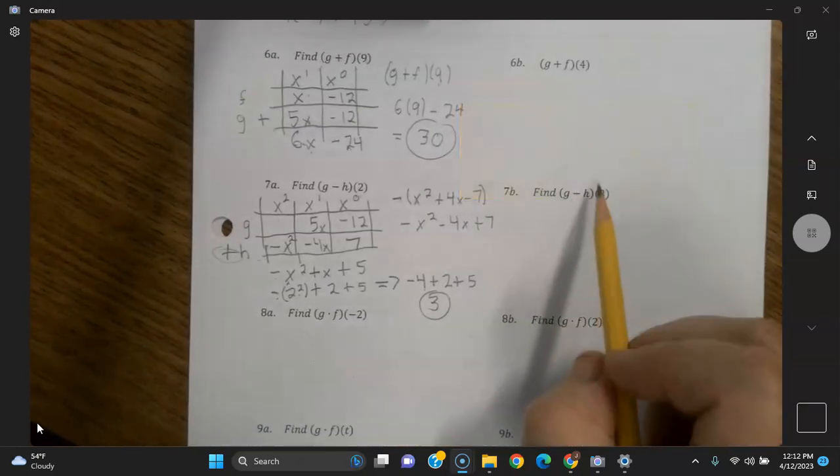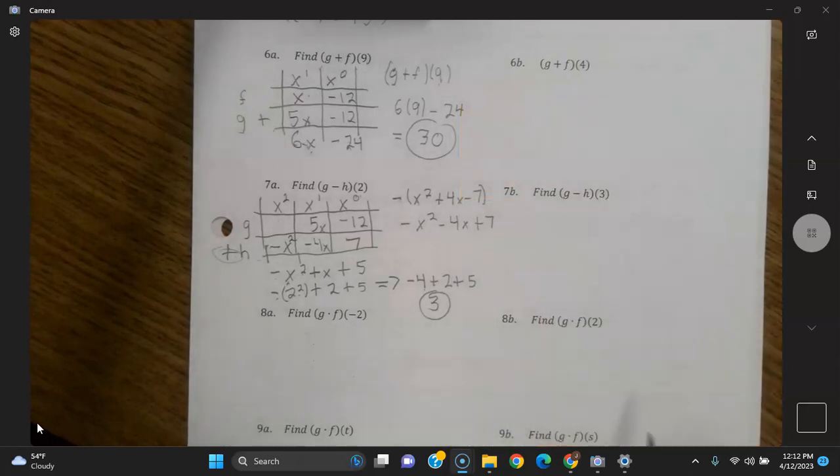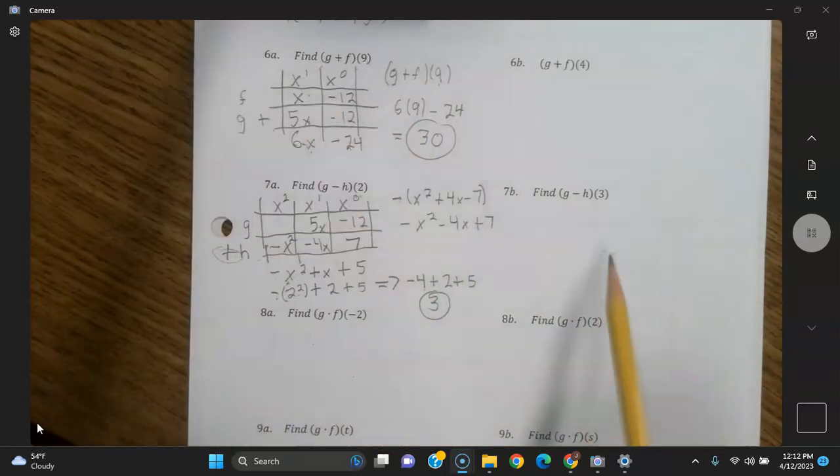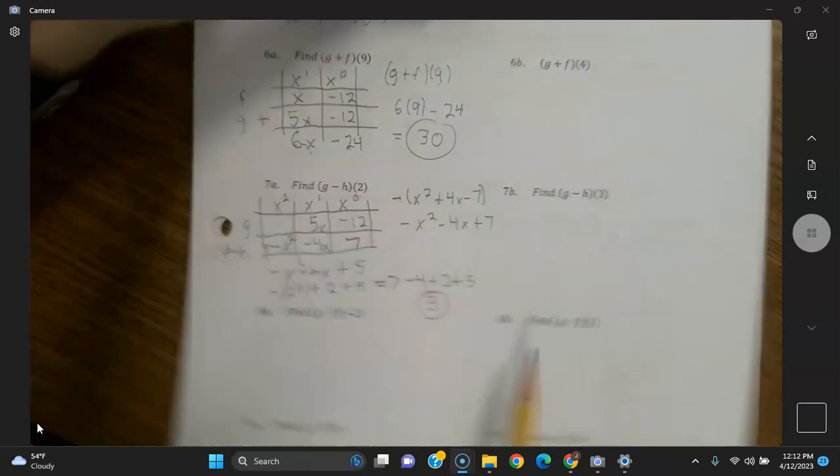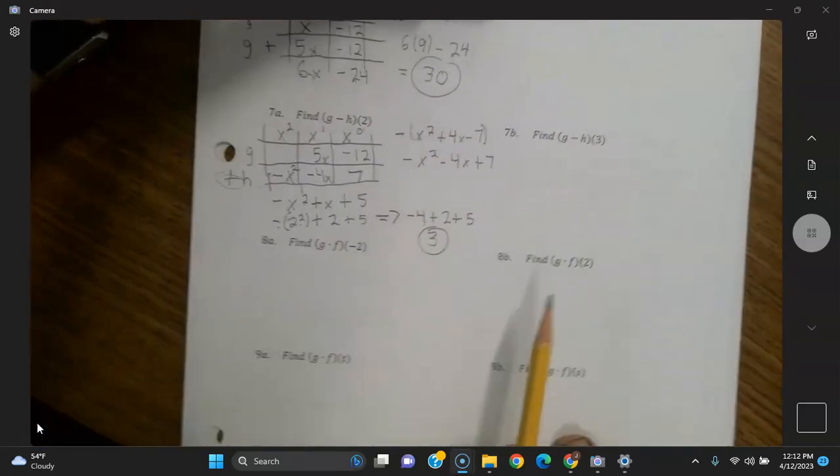All right, you're going to go ahead and do the exact same problem with a 3. Again, though, I want you to write this out and be sure you know how to do it. You should cover this up ideally and go ahead and do this. You got a lot of space over here to work with, okay? All right, let's keep going.